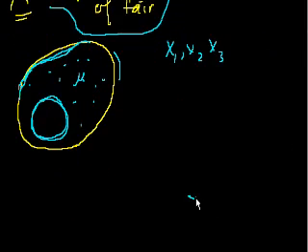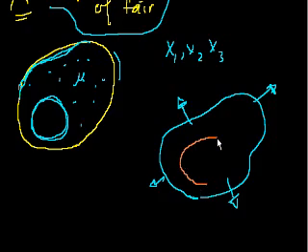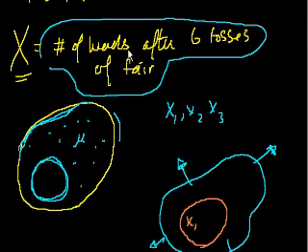So I'll try to draw an infinite population. It's kind of harder. Maybe I'll draw arrows that go off in every direction. This population never ends. You can keep performing the experiment and keep getting samples. But your sample is usually finite. Let's say we perform this experiment: we toss a fair coin 6 times, and we do that experiment, I don't know, 100 times. So then we would have 100 samples, x1, x2, all the way to x100.